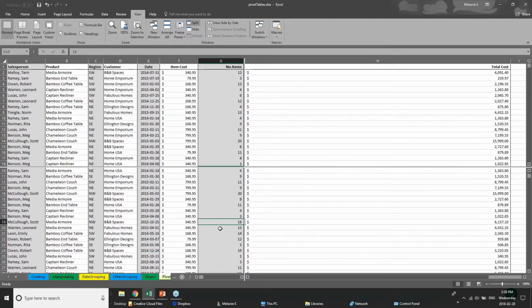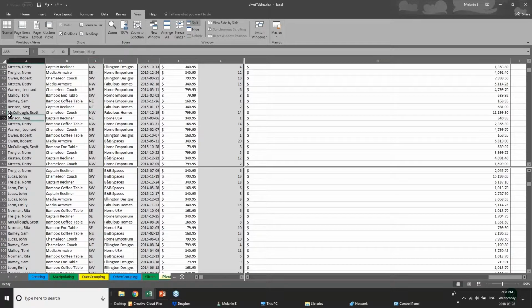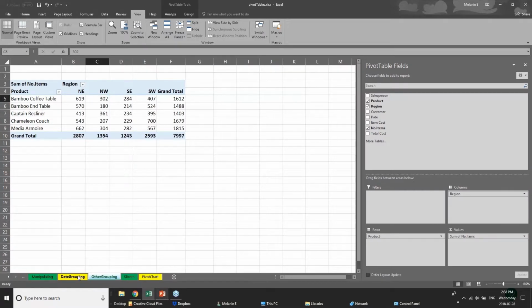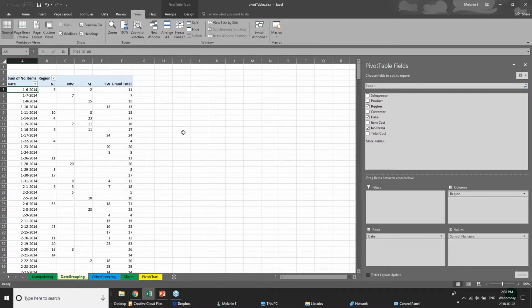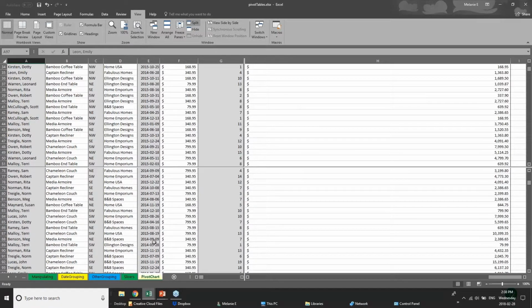It wants to do both at the same time, but you'll see I can scroll through this information here independently of this information. So this is super handy. Say you were looking for different records and you wanted to find and compare different records. I've seen some people have one worksheet open, jumping to another worksheet, back and forth, when really you can have all the same data in one place. You're not doing anything to the data, you're just looking at it differently. So this freeze pane is very helpful, and also the split is very helpful when looking at your data.